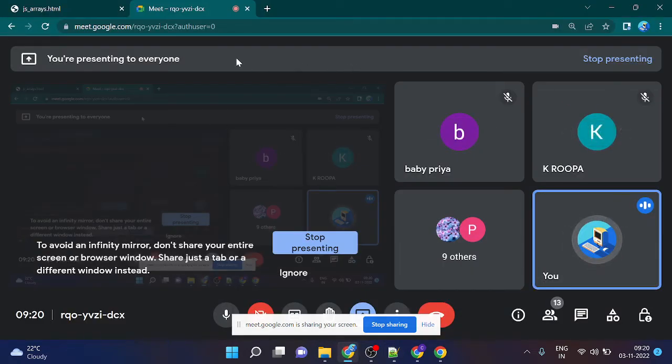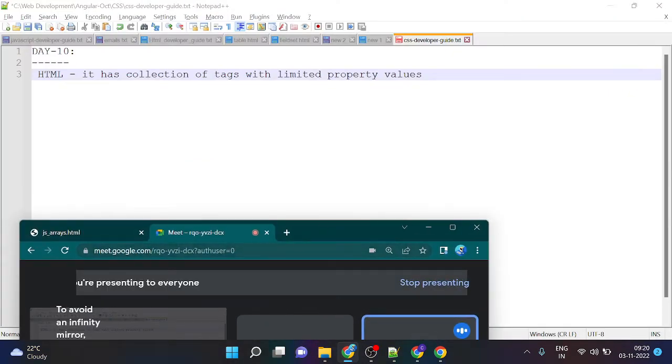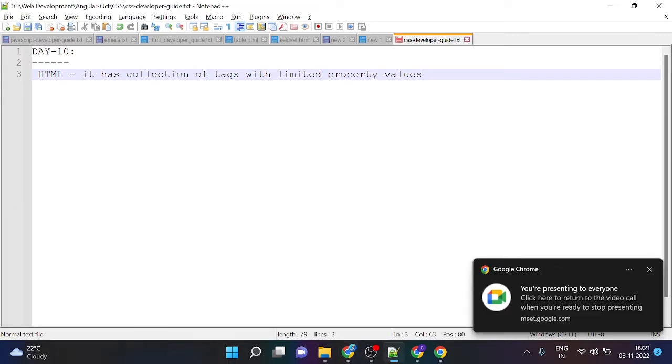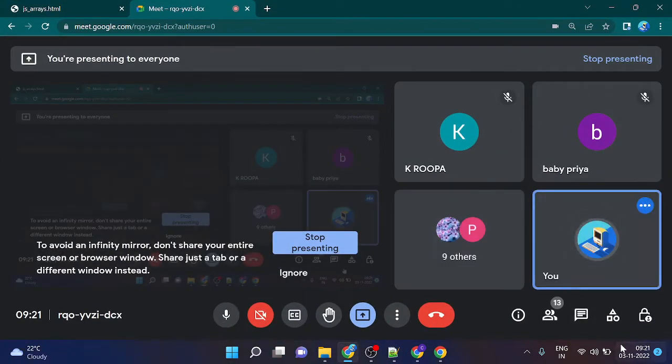Something like if you're seeing this Google Meet, they have aligned it in a very good manner with the different colors, background colors, all these things. These alignments, colorings, and responsiveness, if you reduce the size, everything is possible. If you're reducing it, it will take a more responsive manner. For that purpose, CSS came to the picture.